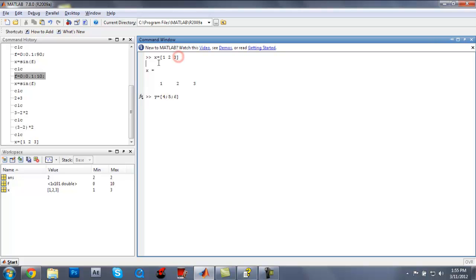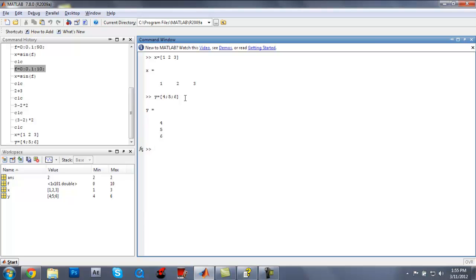If we are not giving any symbol in between, just a single space, that means it continues in the row. If we are using terminating semicolons, then it shows that it is in a column. I hit enter, it comes in a column. Similarly, I can use it for making a matrix. For example, a 3 by 3 matrix. For the rows I want first row 1 2 3, second row 4 5 6, third row 7 8 9.